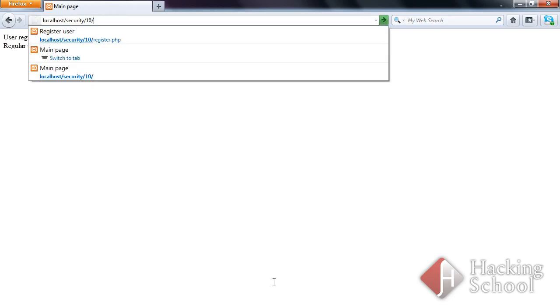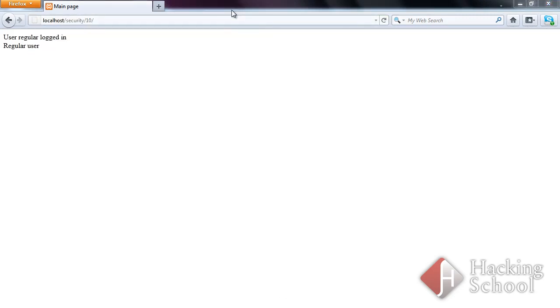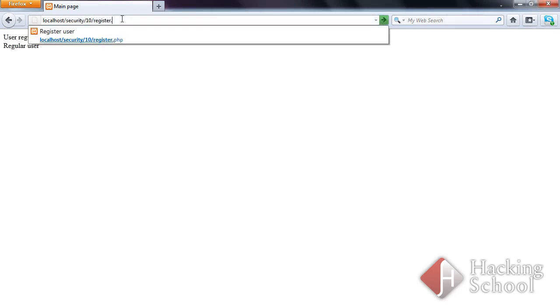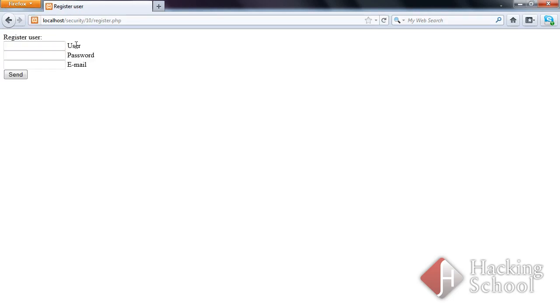Now let's go back to the registration form and try to make use of our knowledge about the used delimiter and the database structure. Register the user hacker with the password hack.